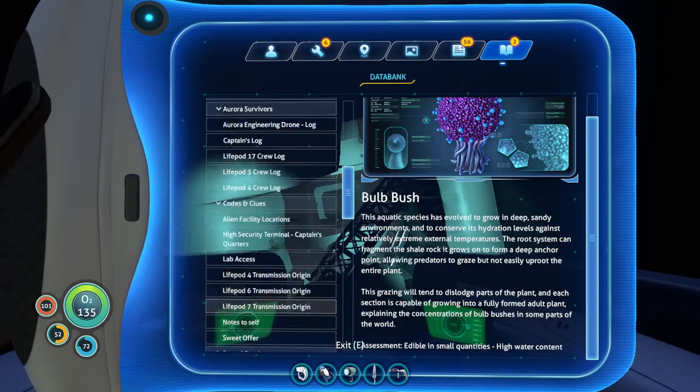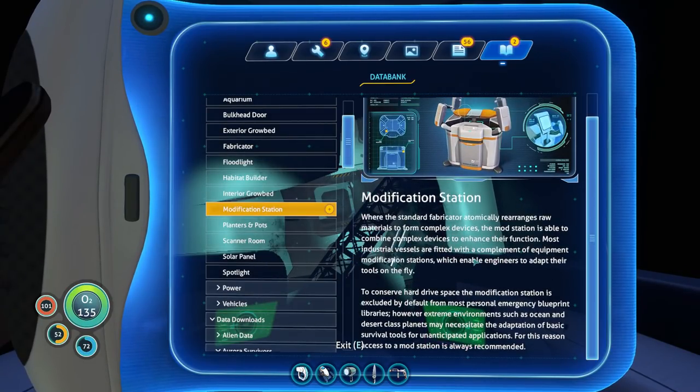I got. Let's see, where is it? Modification station. Where the standard fabricator automatically rearranges raw materials to form complex devices, the mod station is able to combine complex devices to enhance their function. Most industrial vessels are fitted with a complement of equipment modification stations, which enable engineers to adapt their tools on the fly. To conserve hard drive space, the modification station is excluded by default from most personal emergency blueprint libraries. However, extreme environments such as ocean and desert-class planets may necessitate the adaption of basic survival tools for unanticipated applications. It sounds kind of like my situation right about now. For this reason, access to a mod station is always recommended.